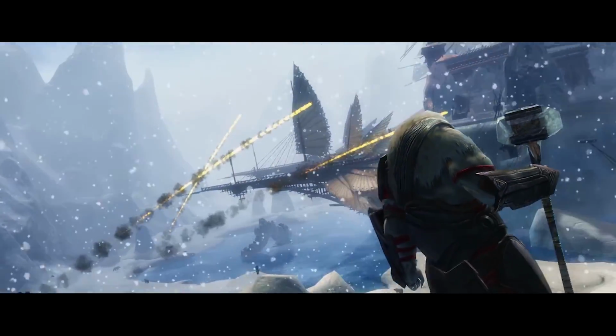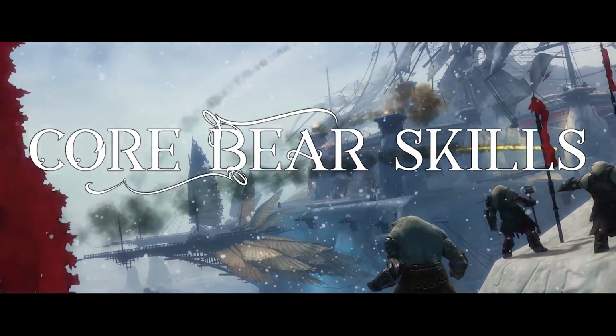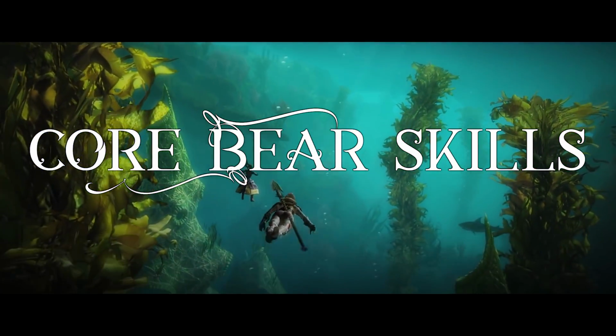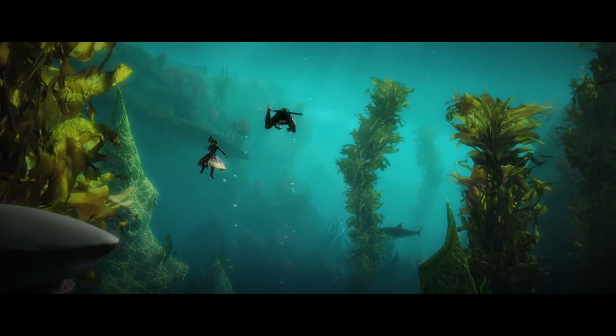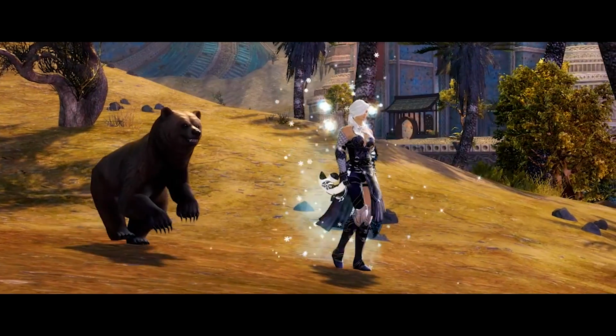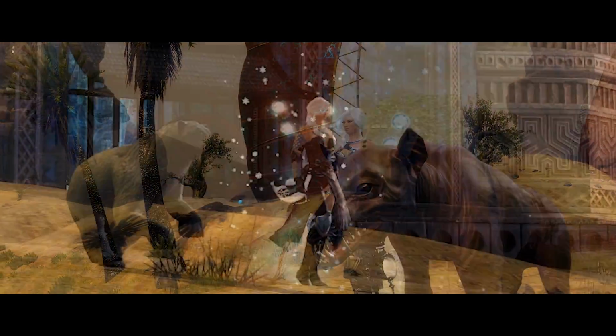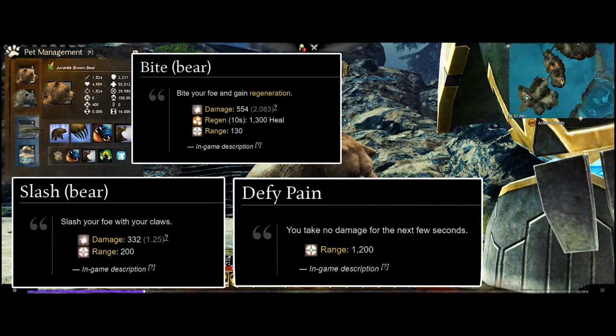Now let's talk about the beautiful, bodacious, brilliant bears, which can be used for both terrestrial and aquatic combat and are found throughout Tyria. The bear family includes the Arctodus, the brown bear, the black bear, the Murellow and the polar bear. All bears use the same 3 core attack skills, which are slash, bite and defy pain.